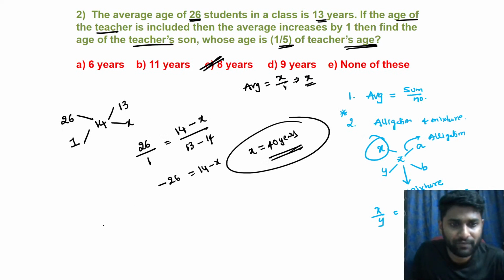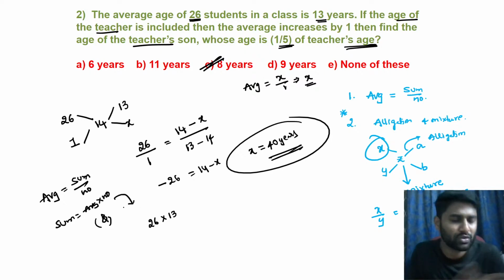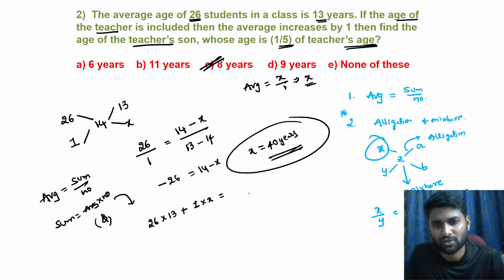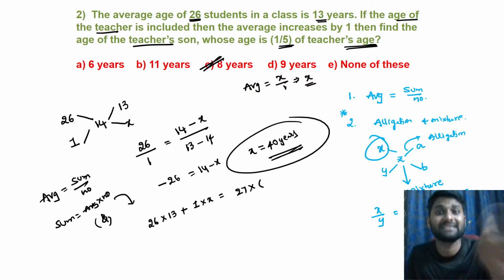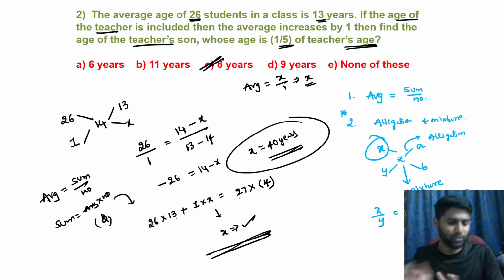See, if you want the equation-based method also, I'll just repeat the whole information again. So we have 26 students whose average is equal to 13. Why? Because average is equal to sum by number. Yes, sum is equal to average into number. If you go through the concept of average, it takes time in the calculation part. Now we are including one teacher, whose age is x. Now the total number of students including the teacher is 27, and the average increases by 1, so it becomes 14. Just go through the calculation. So here 27 into 14 and 26 into 13, then you can get the value of x. It needs some calculation if you go through the concept of averages.